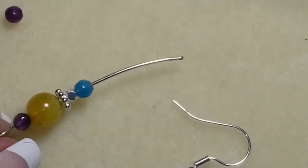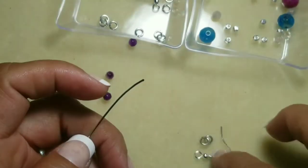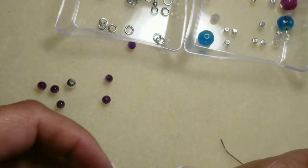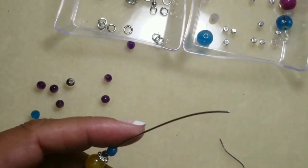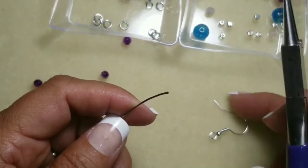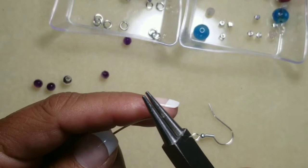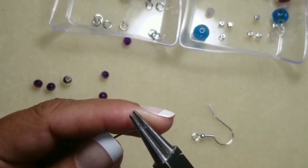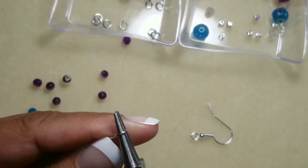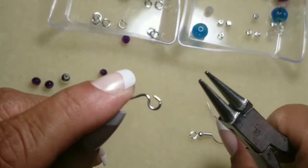Okay, let me find my wire cutter. Okay, so I was going to use one of these silver plated jump rings, but I'm thinking that since I'm keeping it fairly simple, I am just going to make a loop and attach it directly to the shepherd's ear hook here. So let's just do that. Let's see. Make it a semi-decent loop. Bring this back. We have a loop like so.